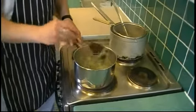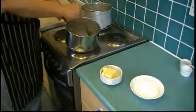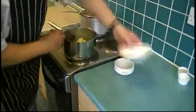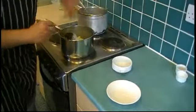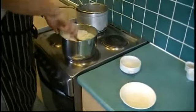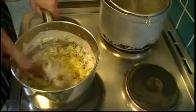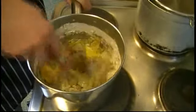We're going to add some butter and flour to make a roux, which is the thickening part of the veloute. So it's 150 grams of butter and 150 grams of flour, and put it all in together. And the butter will melt, and with the flour and the vegetables we will have a veloute. So keep it moving again. This is where it's liable to stick slightly, but as the butter melts, you'll find that it won't stick.